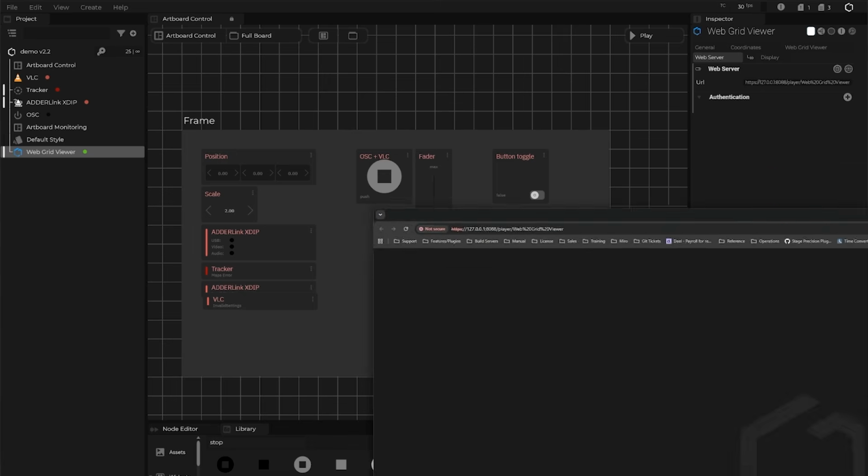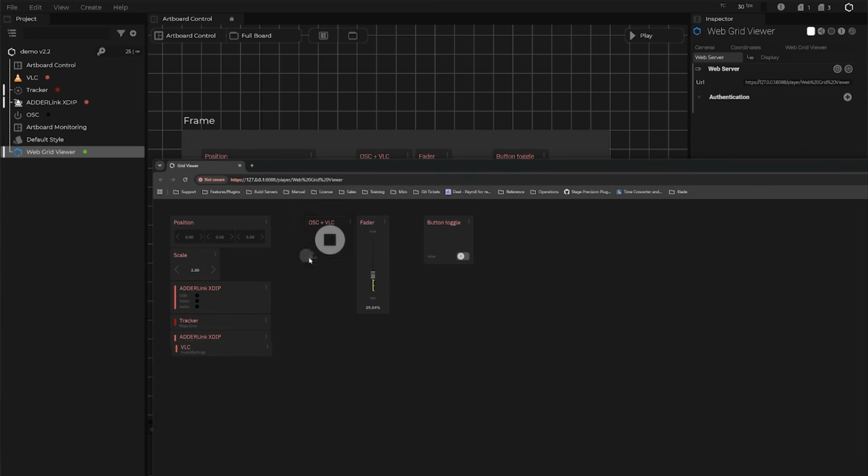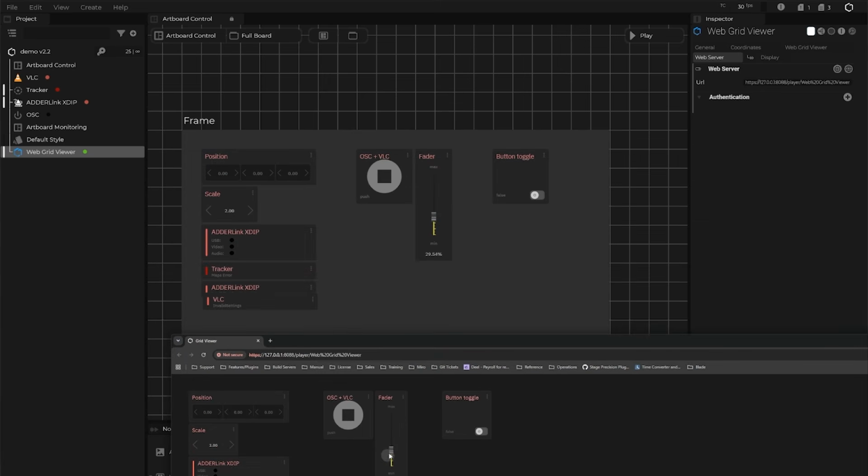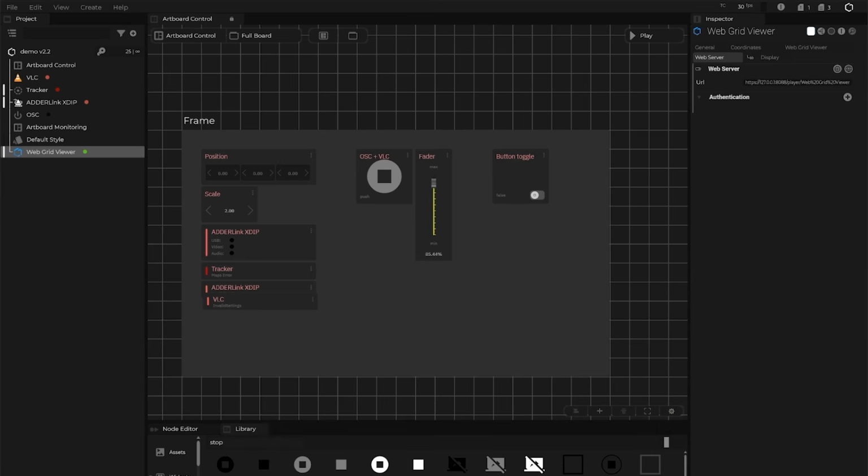And if I just move that over into here, you can see here that this is interacting with that as well. Great. So that is how you will be able to have access to these frames and interact with them through a web browser or a standalone application as well.